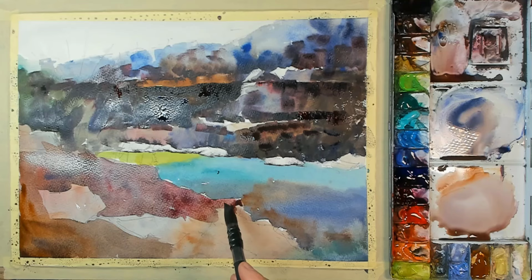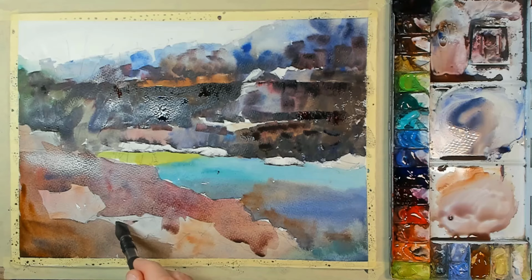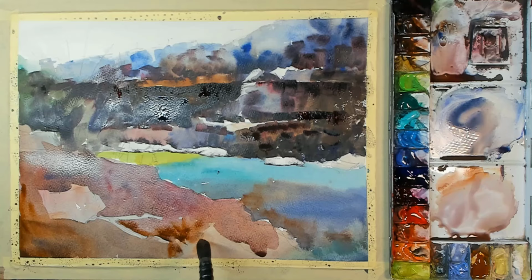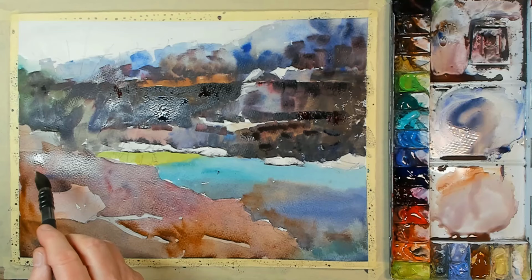And then as I'm coming down to this area here, just a few or a couple of boulders there. So there's a sort of triangle going on between the left-hand boulder that's exposed now, and then the boulder that the figure is sitting on, and then the two little boulders down on the bottom edge. So this bit here, I think that might be quite a nice pattern of boulders, and then almost connected with the branch, the exposed roots.